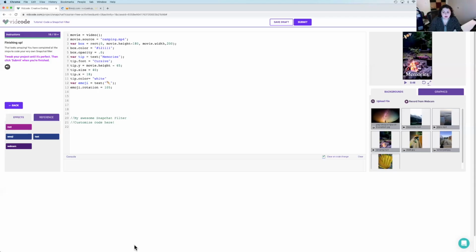Alrighty, so I'm going to go ahead and make it small. You guys can use whatever you want to use for the background. I just picked some uploaded backgrounds that were in the program already. Again, on the right side, you can upload your file, you can record a file from your webcam. It's totally up to you. This is all you, your choice. I like what I got going on here. So I'm going to hit submit.